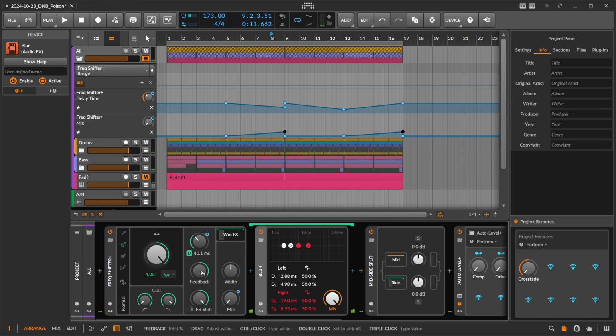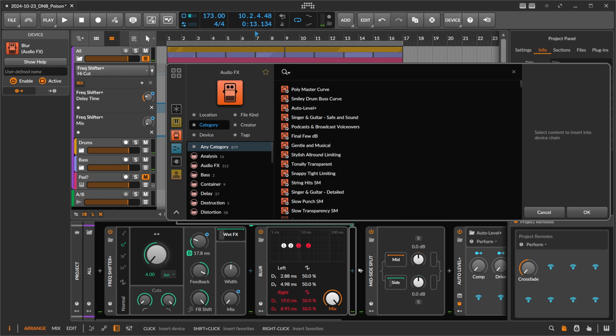Or you change the feedback, or you change it to shifting down over time. Or you bring a reverb in here, also possible probably.